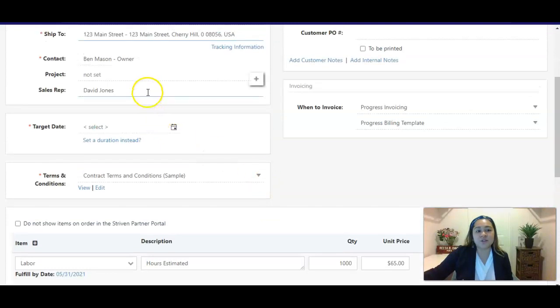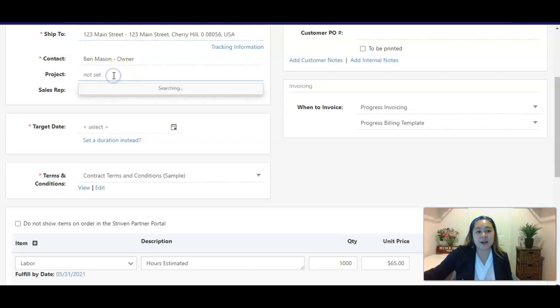Then you can also select who your project manager will be, or your sales rep, the estimator, whoever you want to have started with that project so that you can classify and categorize it connected with that person and your employee. You can also select a project. So this will be the starting point of where you will track all of the needs of the project that you're working on.